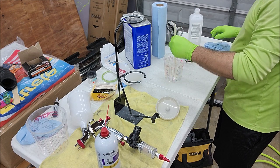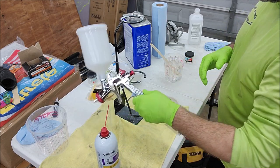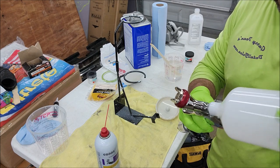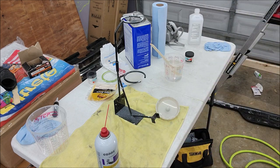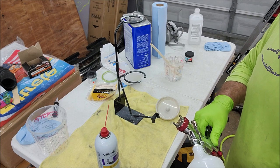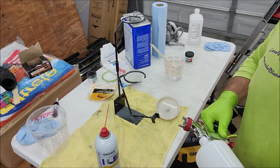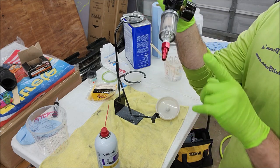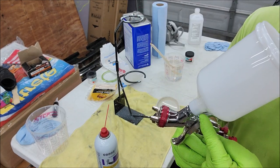Now we're going to take a clean stir stick and blend this all up first. Next thing — with the spray gun, when you get the gun, there's a filter that lives right inside there. You will not use that filter. That filter will not allow the pearls to flow through and you will get them pooling up at the bottom — it's going to be a mess. So remove the filter from the gun and do not use one. Do use a moisture filter, but do not use a filter in the gun.